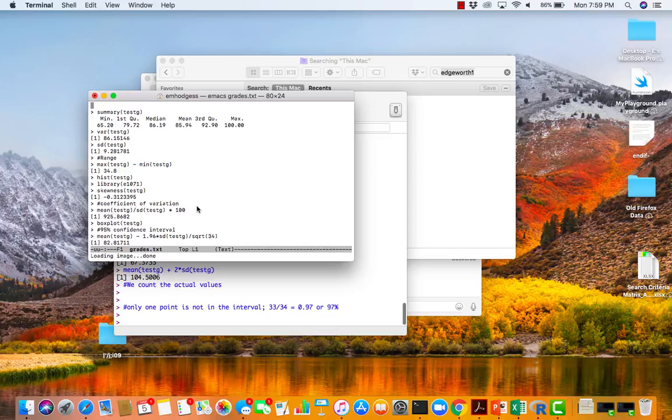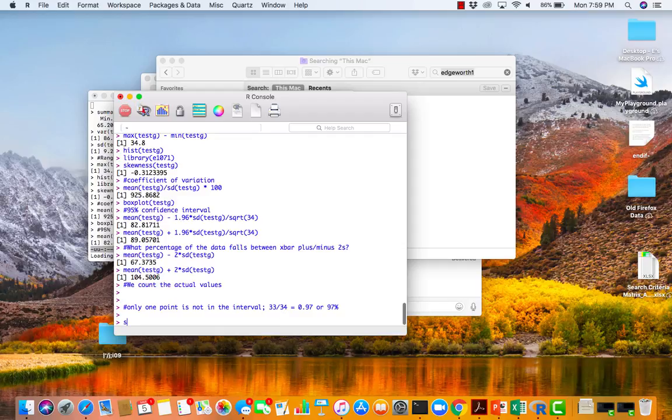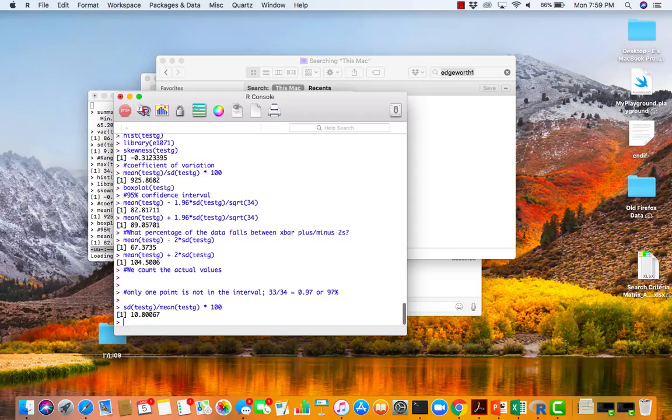Okay, I know we did the coefficient of variation. That's just the mean. Oh, of course I did it backwards. All right, I can fix that. Hang on. It's standard deviation over mean, and hang on a second, times 100. And that's going to be 10.8. No wonder that seemed weird. Now I feel better. I'm going to put that in there. And you change yours too, okay?